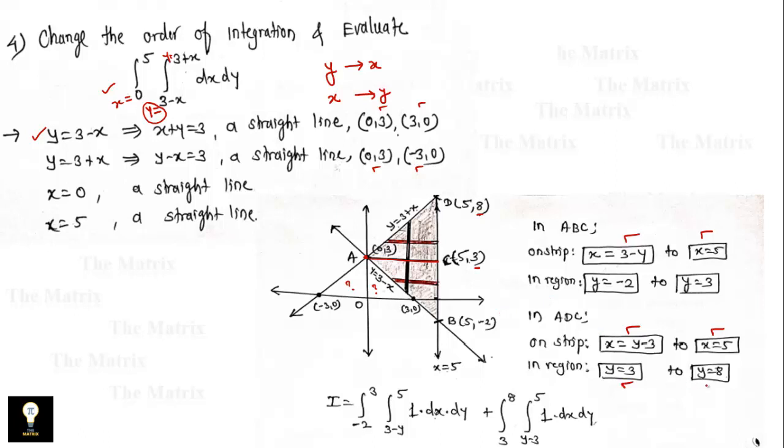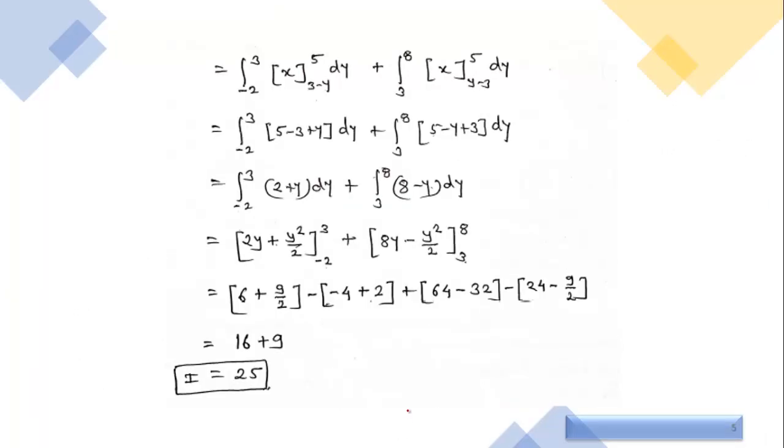If you put all this together, we get this integral. Now we can evaluate this because the function is well defined. It is a constant function 1. So we can integrate this. Now the integrand is 1, and the first variable of integration is x. So its integral will be x, upper limit minus lower limit. You can see like this: 5 and 3 minus y, 5 and y minus 3.